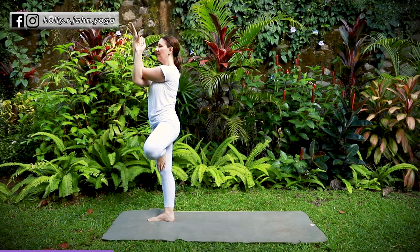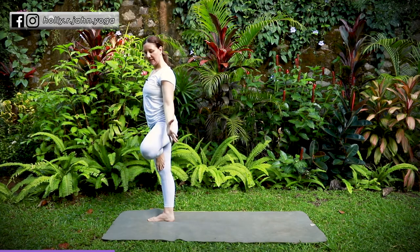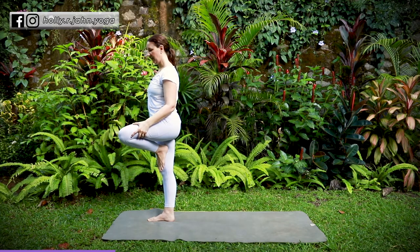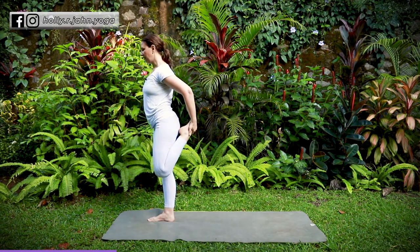If you're in eagle arms, gently release them. We're gonna bring the right hand to the waist. Left hand is gonna help the left thigh to turn inward, parallel. Slide the hand down to the ankle or foot. We'll move into Lord of the Dance.